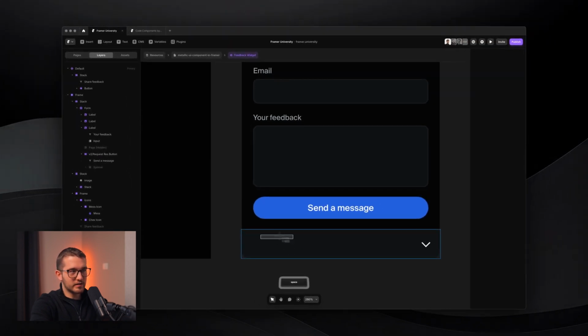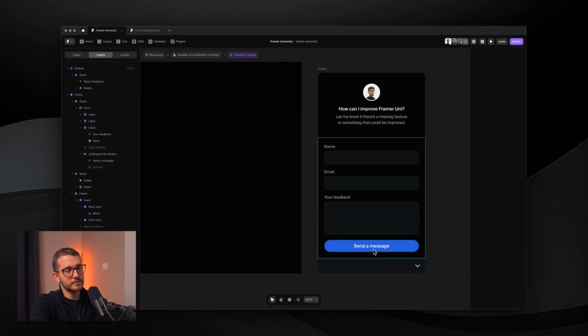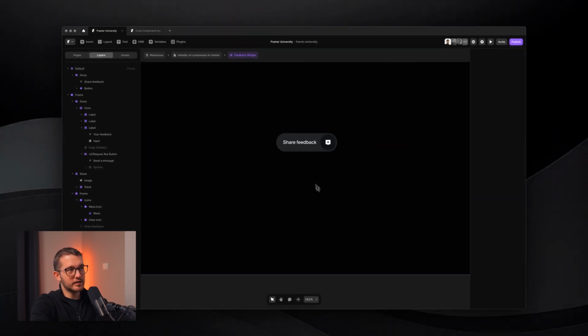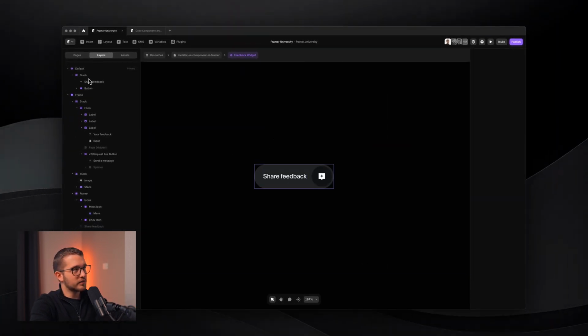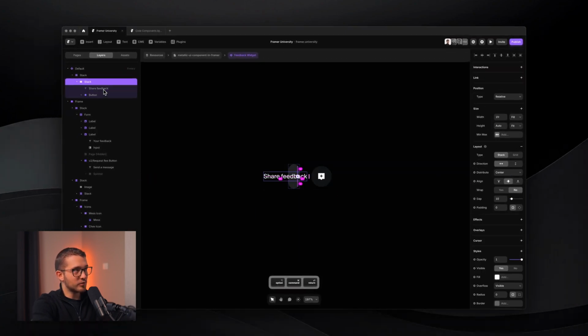And the text and the button will be wrapped in this bottom frame that is on the bottom of this whole widget. So let's create that bottom frame. So the share feedback and the button is in a frame which is called bottom.